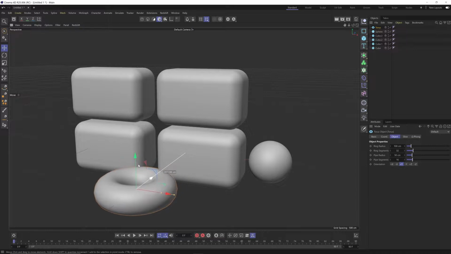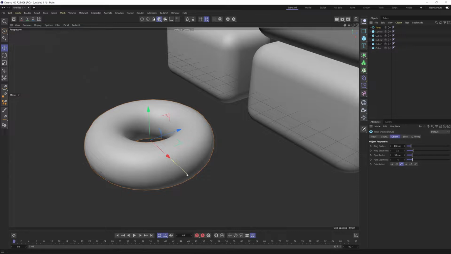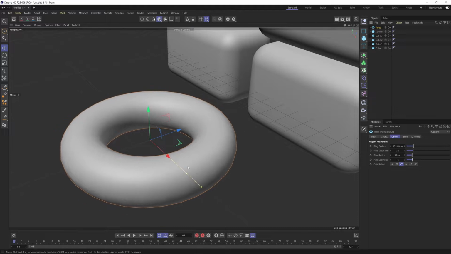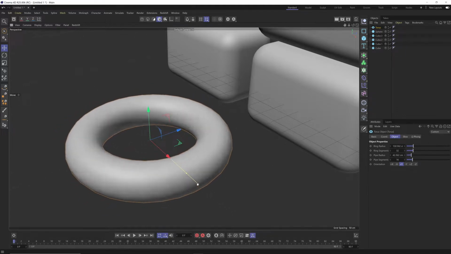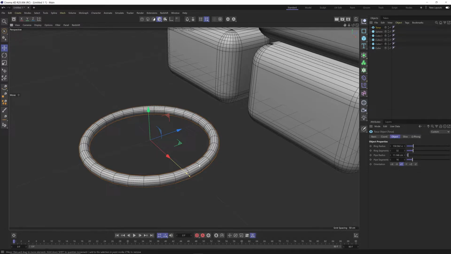Let's kind of move this forward and let's kind of zoom in on this. You can see we have 2 dots here. If you look at the object properties, they're completely different and unique from the cube and the sphere. You can see that we have this dot here. This is the ring radius. You can see that update over there. And we also have the pipe radius. And then we have these segments here as well. If we go N and then B, you can see all those segments there. So if we adjust the pipe segments, you can see we're adding more definition along the pipe. If we have ring segments, we can add more segments along that circumference there.